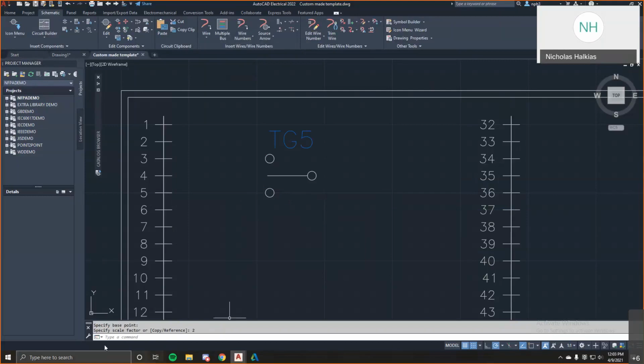Like I said before, using the command line, you can just type in your tools. I could type in M, which is move, and then I want to move this. Again, press enter, select the reference point, and then I can just move it around. So I'll put it there. Now I have my switch, 2 terminals. This terminal is on line 3, the output terminal is line 4, and this terminal is line 5.